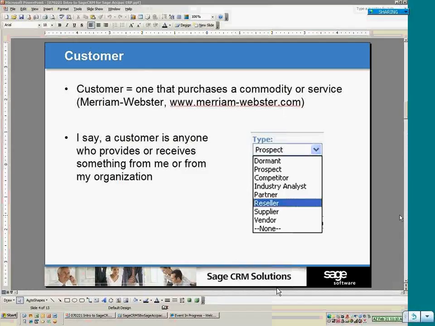The screenshot to the right side of my slide is one example of everybody that can be involved in this more generic umbrella concept of a customer. It could be a prospect, a competitor, an industry analyst. You see all the things there. So it's a very wide open concept.